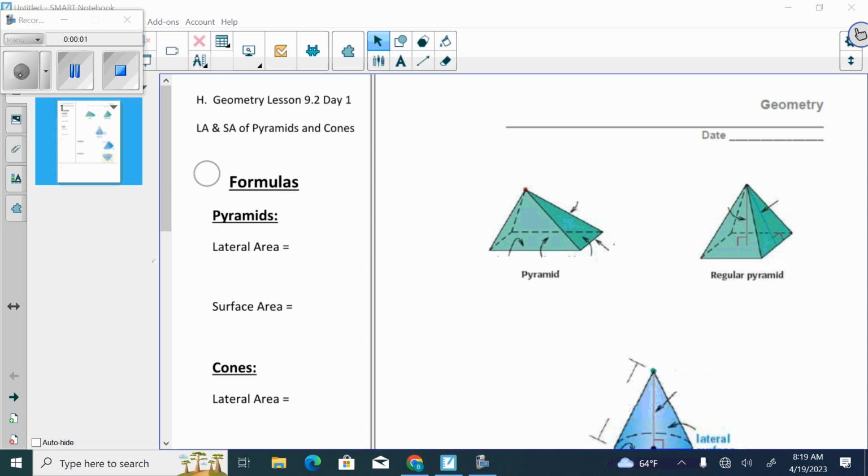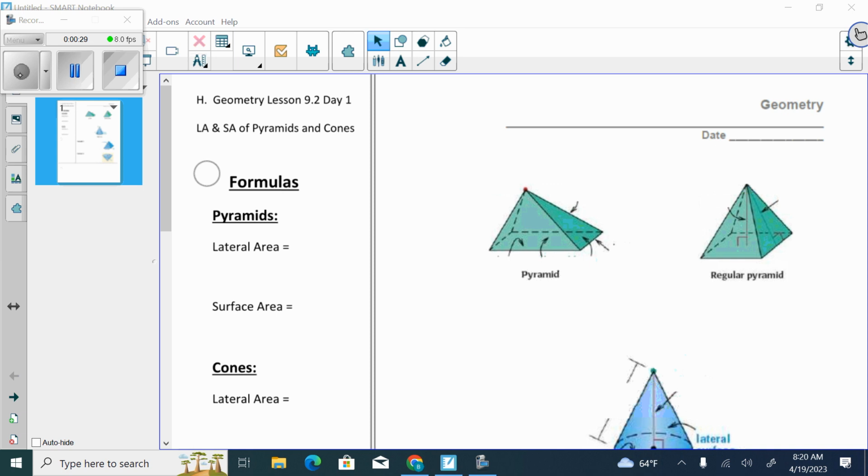Previously, we talked about finding the surface area, lateral area, and volume of our prisms and our cylinders. And we said those were similar because they had two congruent faces that were parallel to one another with some section in the middle. Today, we're going to be talking about our pyramids and cones, also built very similar. They're going to have one singular base, and they come to some point, right?